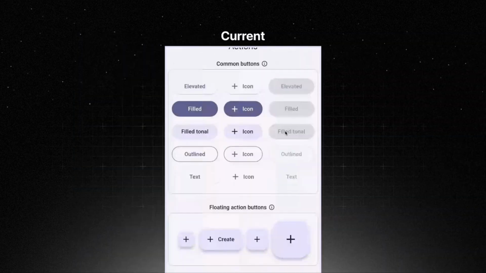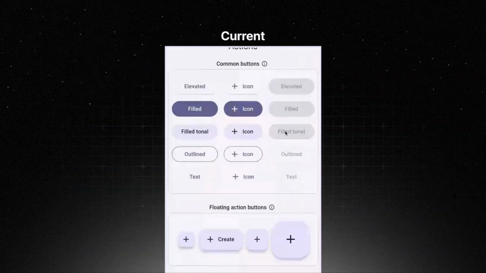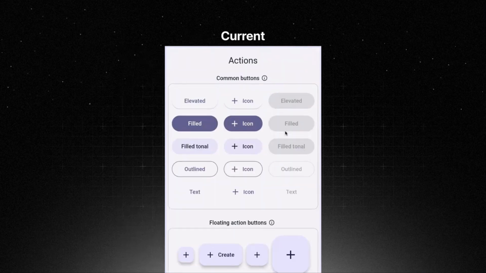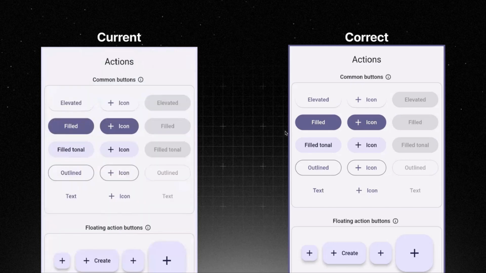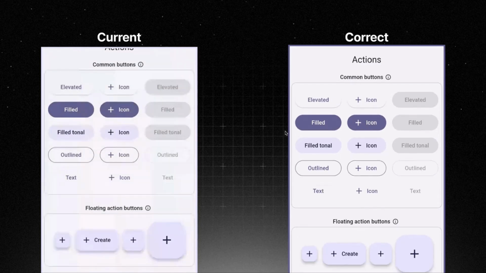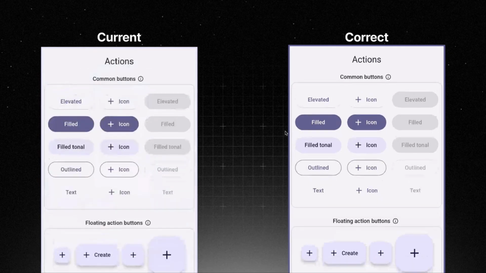Why is that? Well, we need to compare it with the native Android implementation and how it looks versus how the correct one is doing it. So the current one in Flutter, and then there is the correct one here on the right side. It might be a little bit hard for you to see the difference, so we'll describe it to you.